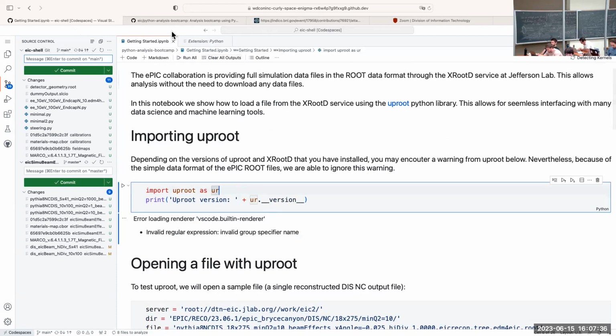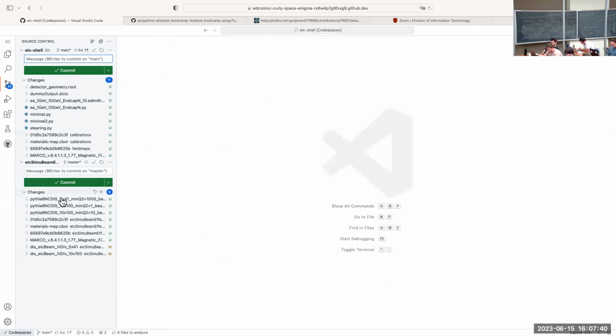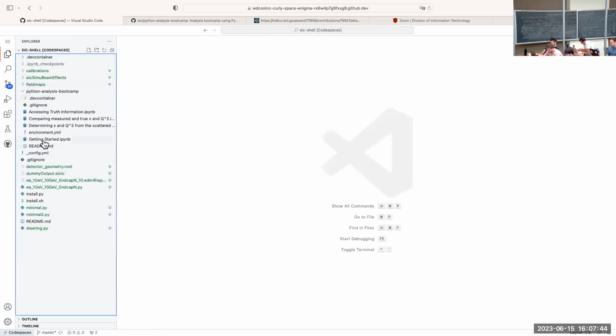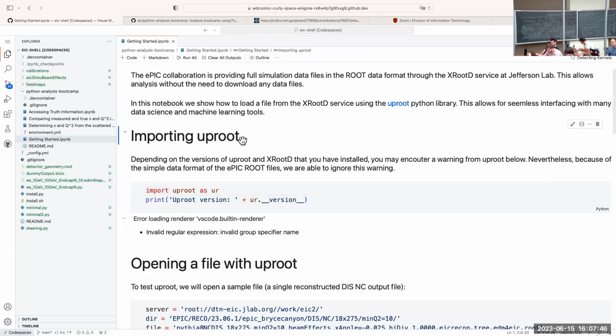Okay, so let me see if we just reopen this file again. Detecting kernels. I'm confused why this doesn't work. I was using the same codespace yesterday. I have the same problem. You had to install Jupyter too.